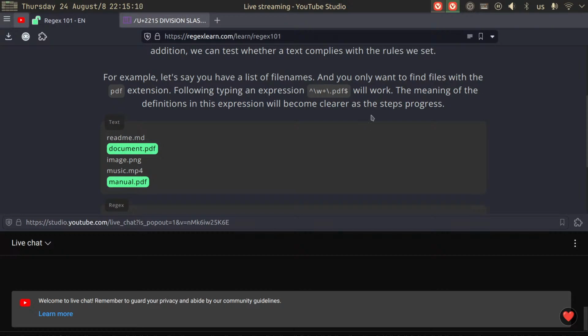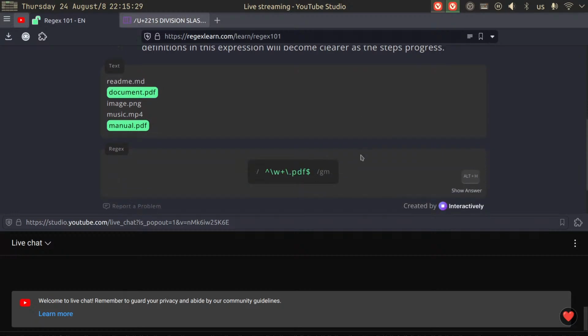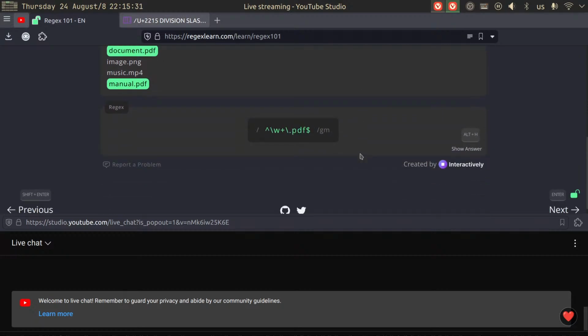So that means that if we add, actually, can I change it here? Didn't think so. If there was a dash, for example, or something of that sort, in this file name, it wouldn't get matched, when in reality it should be. Yeah, so this is the regex. Alt-H is show answer, that's convenient. However, I remapped Alt-H in my browser to do something else, so, lol.